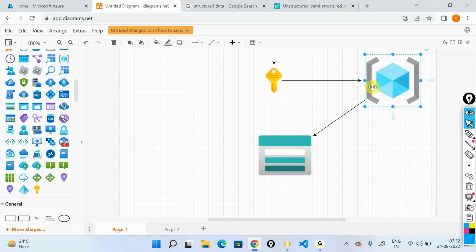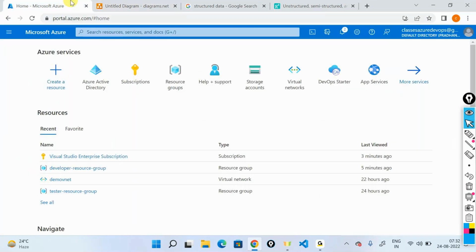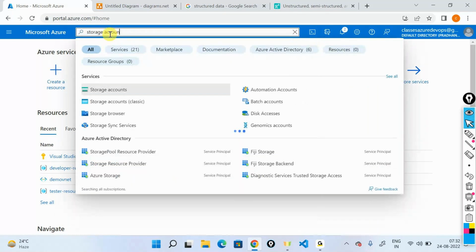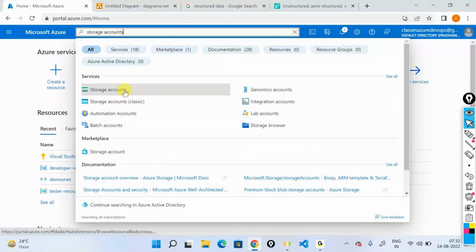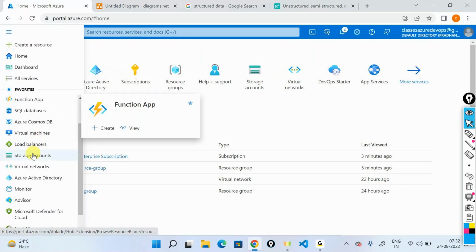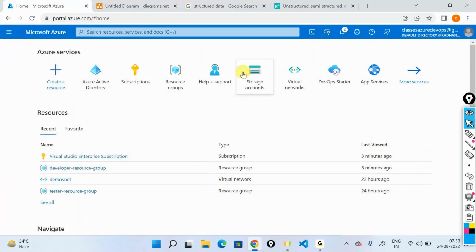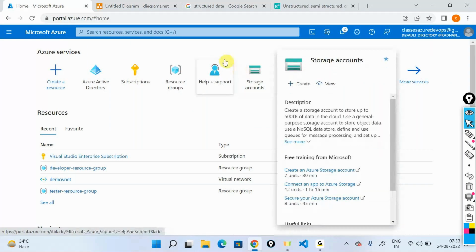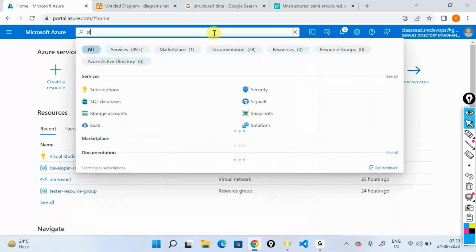Let's come here into the Azure portal, and I want to create a storage account out here. So what you can do is either go ahead and search for storage accounts. You can select storage accounts out here, or click on the left and go to all resources and say storage accounts, or write it in your screen. If you have used the storage account service, you'll be able to see this particular icon. Any of these ways, I'm good with that. I'll say storage accounts out here.